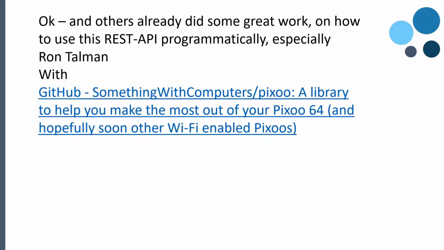And there is great work already done by Ron Tellman, who wrote a library which makes it much easier not only to abstract from these HTTP requests, but also his idea was to create images in a programmatic way and then bring this image up to the DIVOOM 64 device. So I will also bring up the link in the video description below.